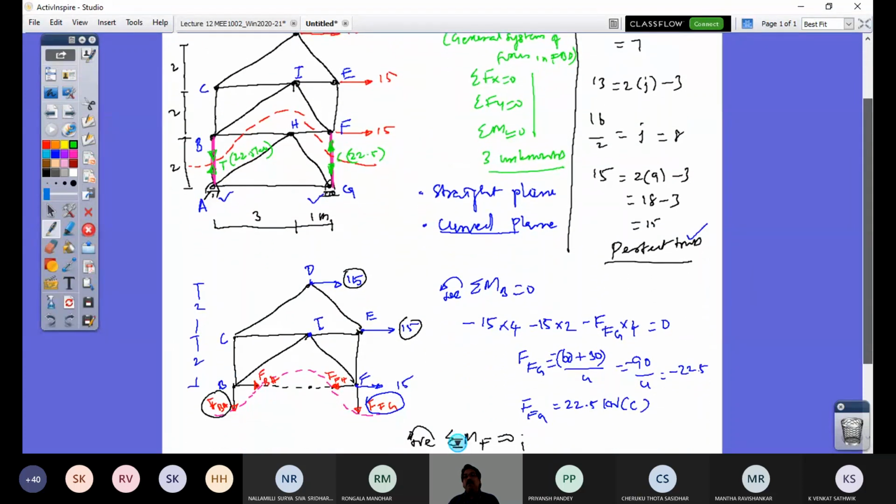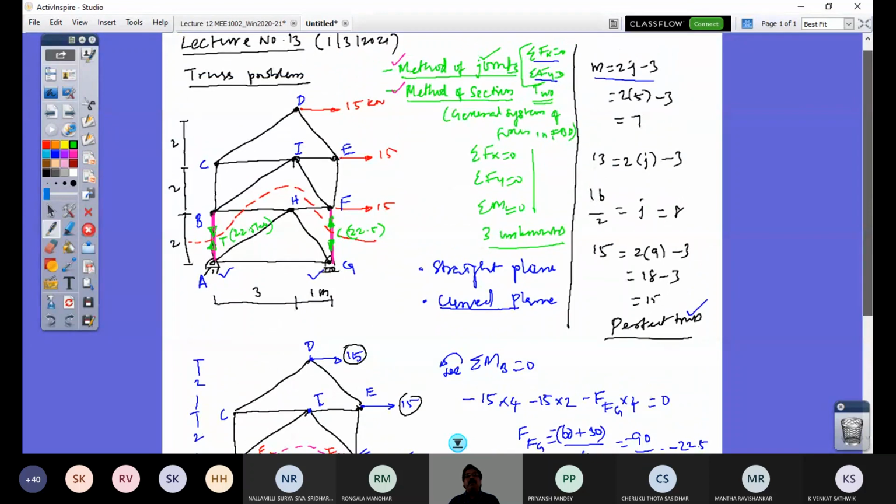However, I'm going to give you this problem as homework to find out the internal force in all these 15 members by method of joint, and you would see that the method of joint is also a best method to find out all members. When it is asked, you can go for that, and if very specific members are asked, then method of section is good, that you would appreciate. So I have explained in this problem the advantage and the procedure of method of section, and I ask you to complete this same problem as homework by method of joints.